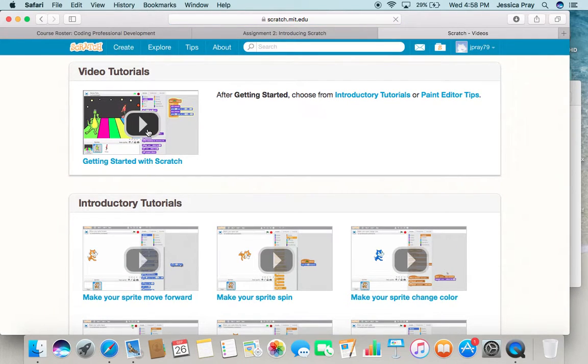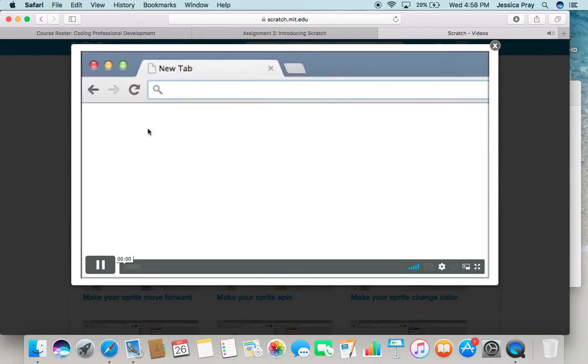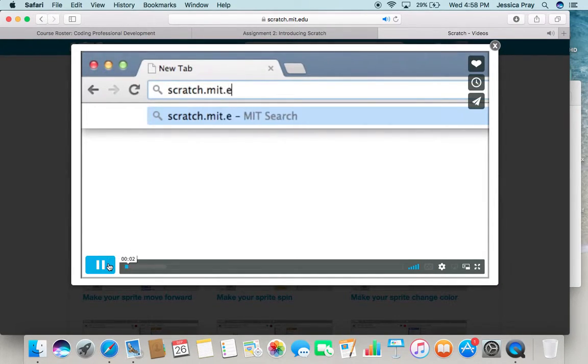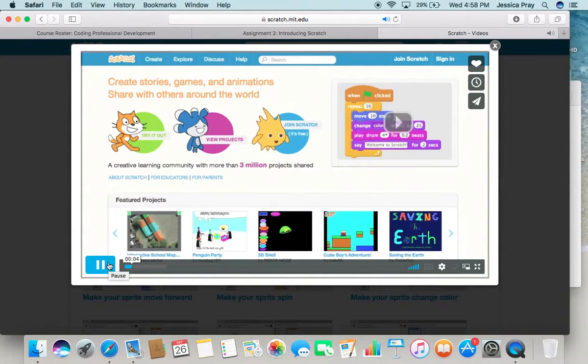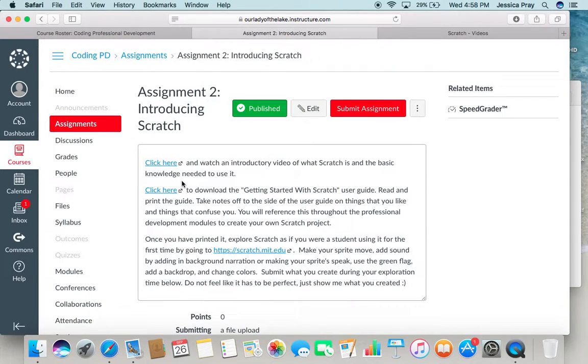So there's the video that they would click on and that explains Scratch to them. It's on the Scratch website, and it's created by the Scratch team. Games and animations. It gives them exactly what they need to know to understand it. It was a very good video. That's why I chose to use it instead of creating my own, because I couldn't have done such a good job as they did, because they really got in depth and explained it. That's the actual video I showed to my students to help them understand it.